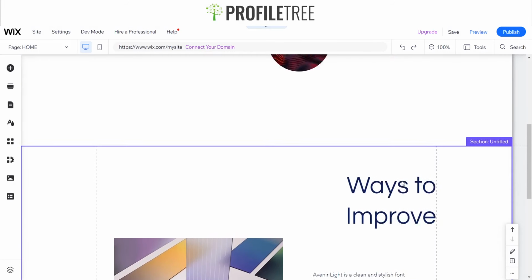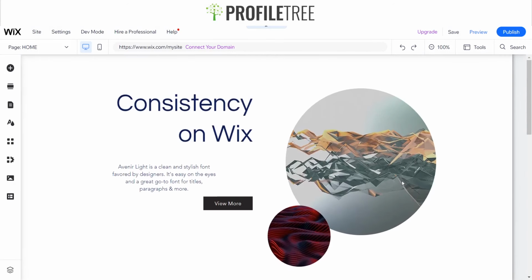So we're going to go ahead and see what we could do to fix the alignment of the elements and the content here, as well as how we can change some images about and try to actually create a theme for the website.